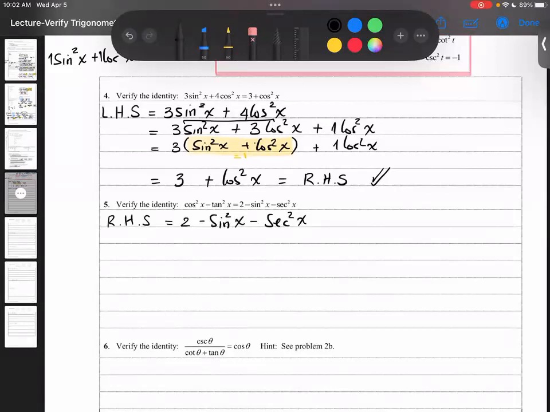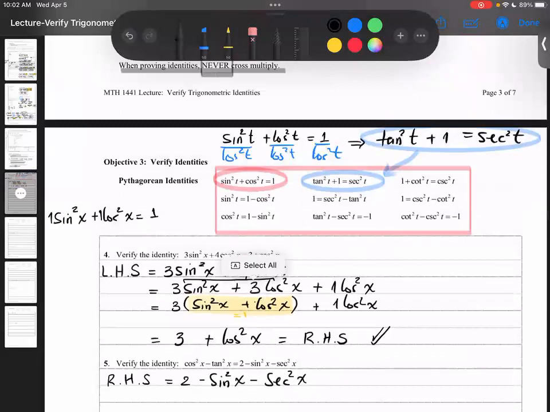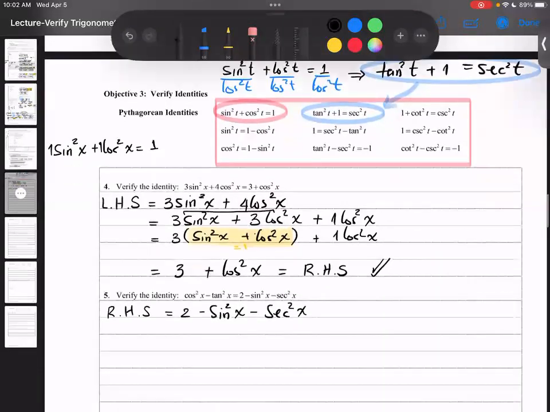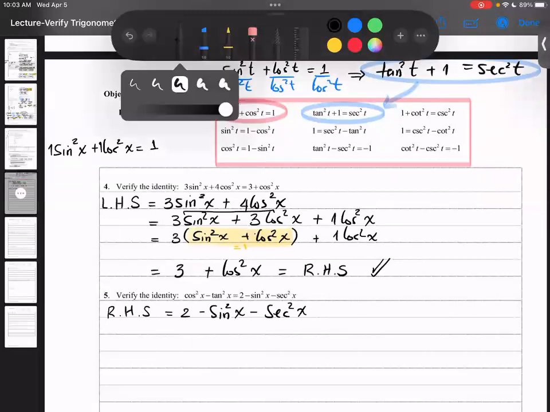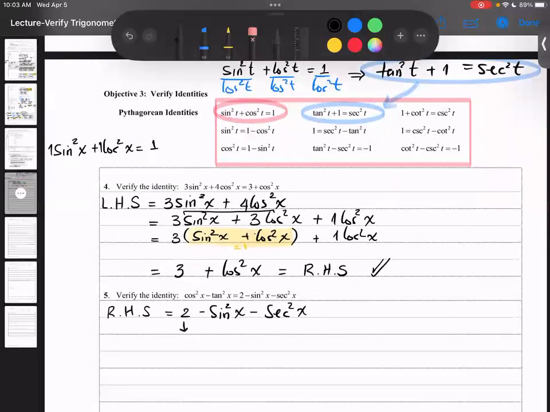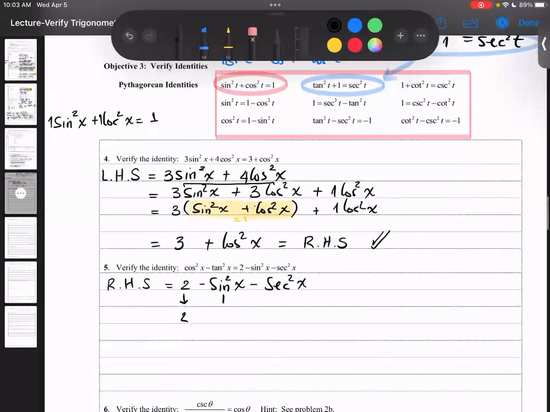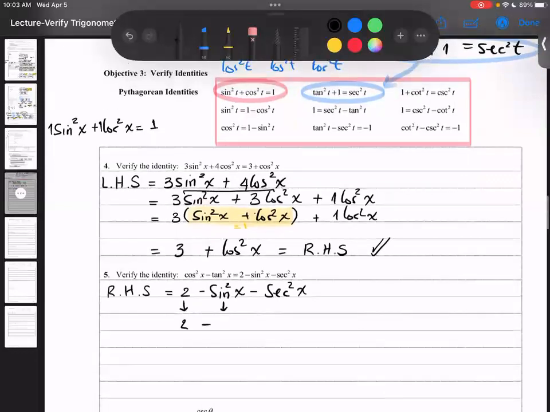So what I can think of is, I'm gonna use one of these identities instead of changing things like SOHCAHTOA, right? I'm gonna use one of those identities. Well, the 2 is 2. There's nothing I can do about the 2. What can I change? What can I convert sine square x to? That one, right? That one.